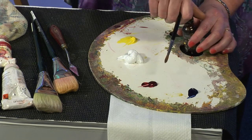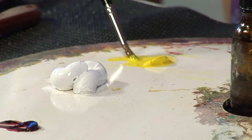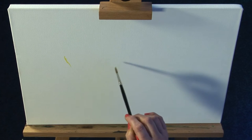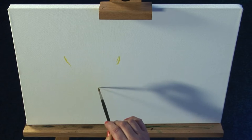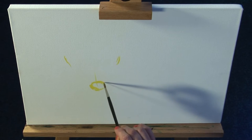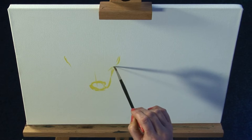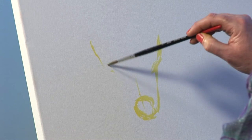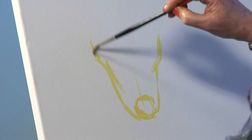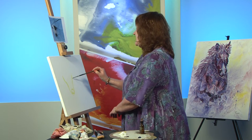I'll then take a thin paintbrush and add a bit of medium to some yellow paint. This paintbrush is pretty much going to be used as a pencil — it's as if I were sketching. I choose yellow because it's just one step up from white and blends very easily into most colours. I've also diluted it fairly heavily with medium, so it's not a heavy application — it's quite diluted and easy to work with. It's not even a perfect sketch; it's literally giving me an idea of where Pixie is going to end up on my canvas.